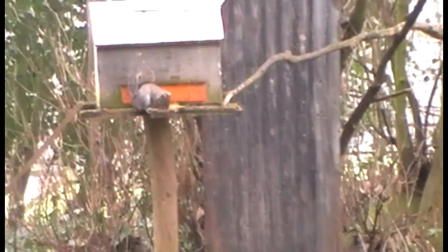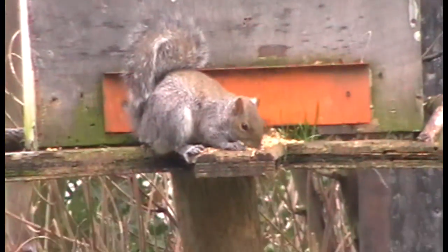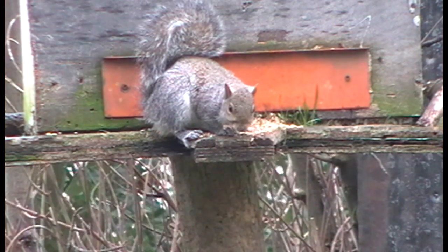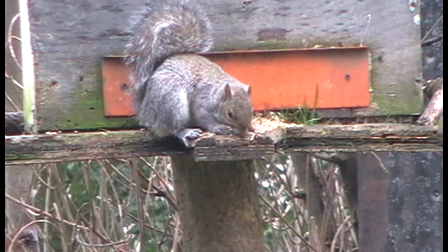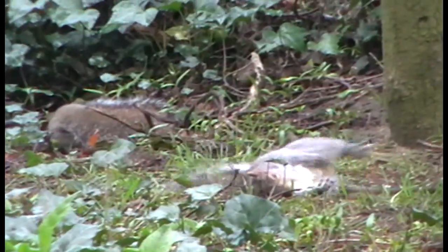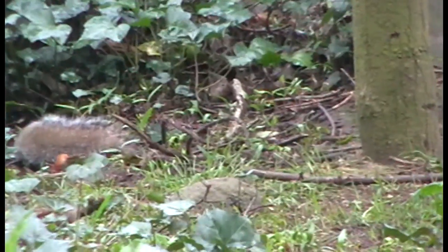The second squirrel has arrived and it's sat on the feeder very quickly again, before Bro can start his camera. Here he is centring up on the squirrel — once he's done that he gets his rifle ready. This one looks like it's feeding confidently, presenting a good target with very little movement. Bro slips the safety again, lines up on the squirrel, and takes a shot knocking it off the feeder. This one has more of a kick than the last one, kicks over into the ivy, and comes to rest there.